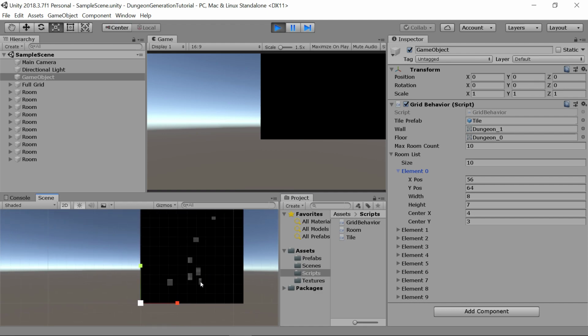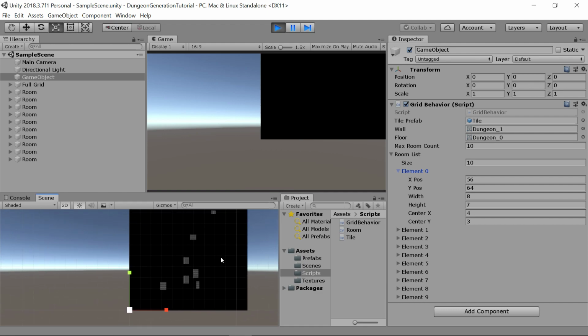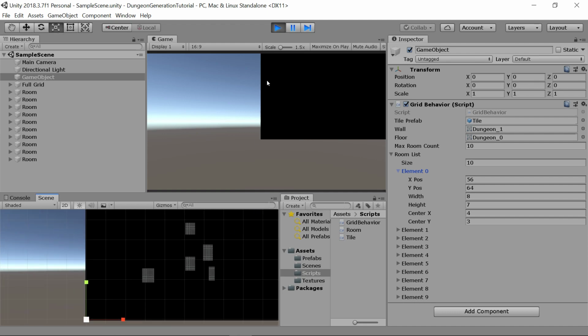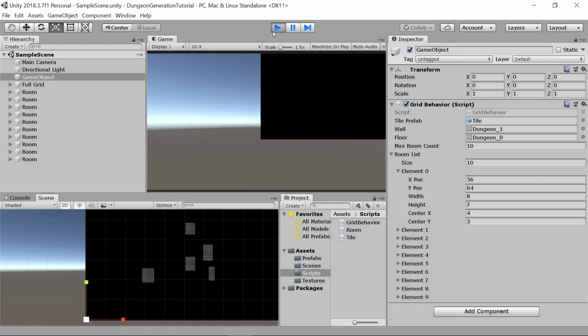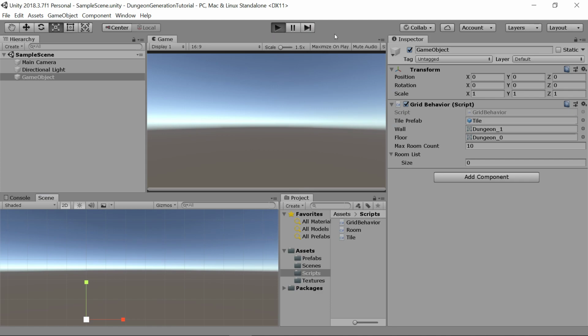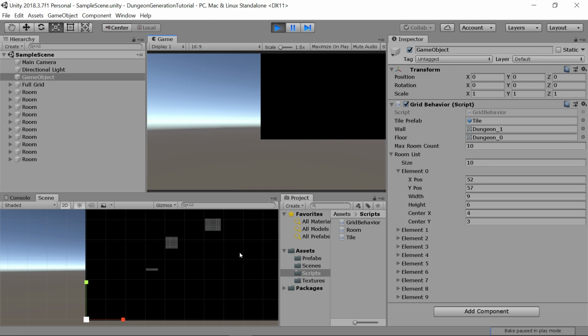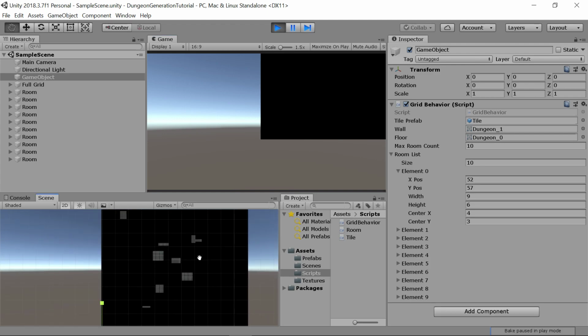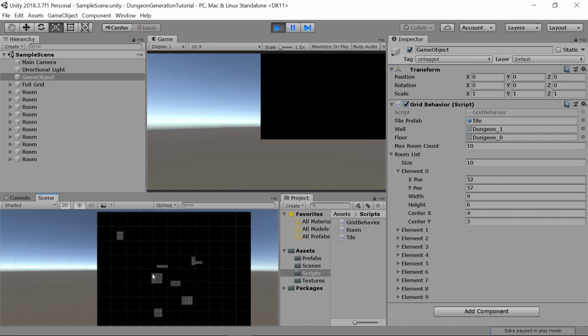Oh, that doesn't look like 10. That only looks like 7 rooms. That's because some of them are intersected. So we'll get out of there and test it one more time. It's going to fill up with 10 more rooms. So we did this twice. And if you zoom out and look in here, do we have 10 rooms? 1, 2, 3, 4, 5, 6, 7, 8, 9. That means there's another room somewhere attached inside of a room and we can't see it. Or we can, it's just branched off somewhere.